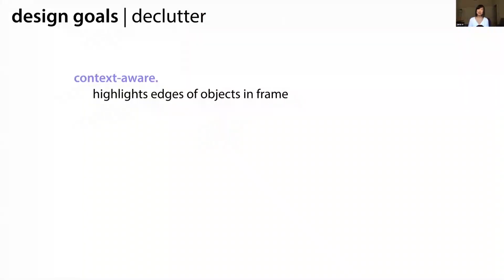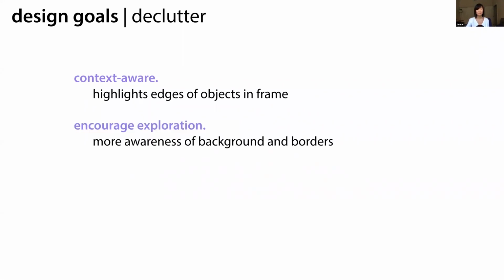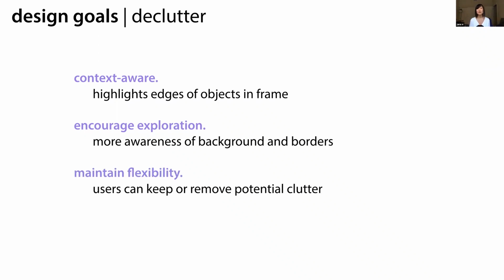As I just described, we use edge detection to capture edges of objects in the frame. We additionally use saliency to try to capture the context of how these edges relate to important subjects in the photo. By drawing attention to the subject-background relationship and the image borders, we hope that this might encourage users to consider these when exploring different ways of framing their subject. Users can use this information to decide whether or not highlighted objects should be in the final image.